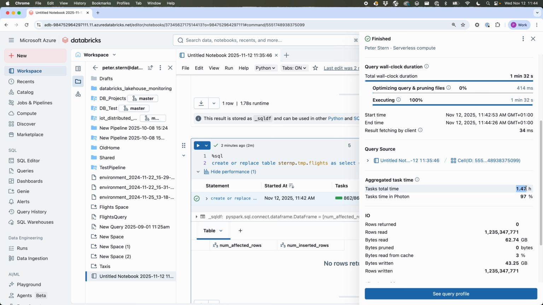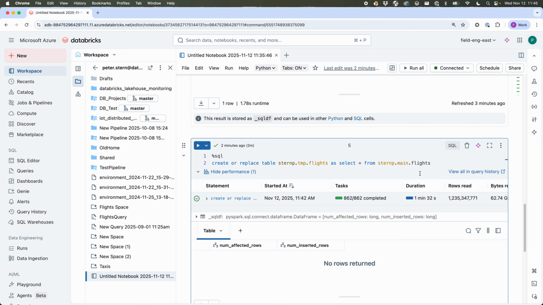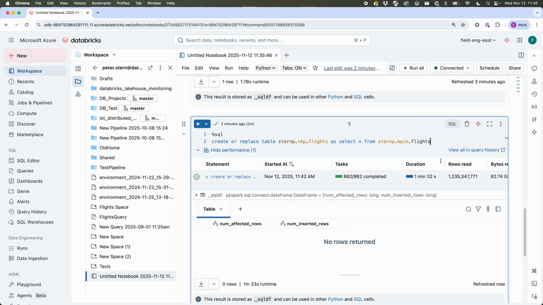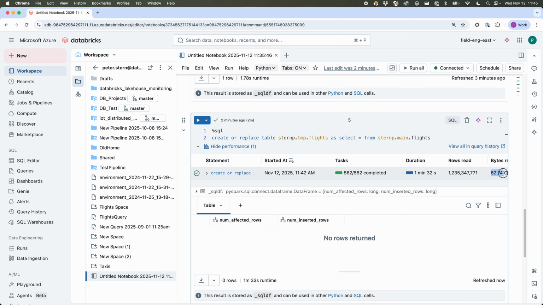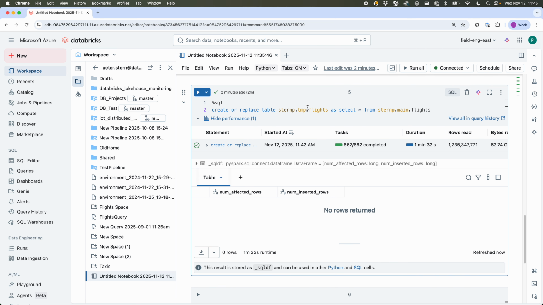Now I pay for the 1.5 hours whether I have 1 core or 80. If I have 1 core for an hour and a half or 80 for, I don't know, a minute and a half, the price is about the same because I've rented the same amount of CPU time. So we might as well scale it up and get a much better experience. This is saying I moved 60 gigabytes, fine, close enough. So that's the experience of using serverless notebooks.